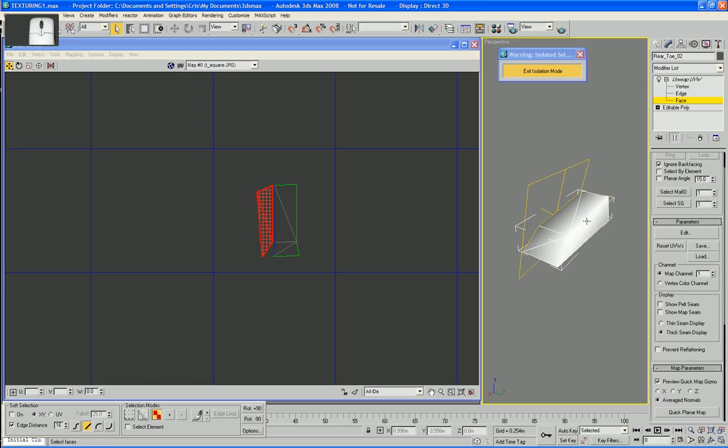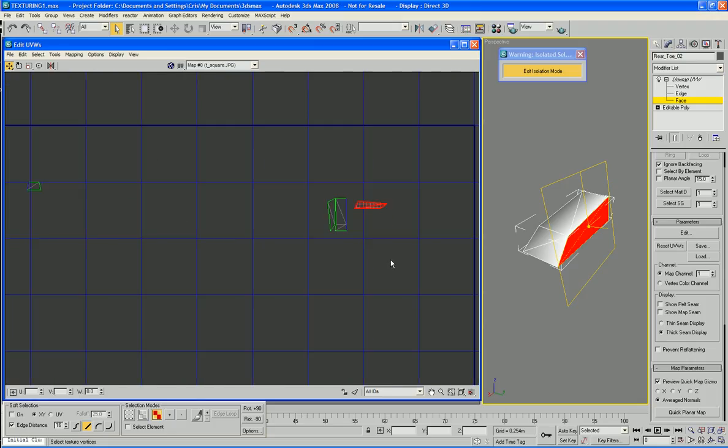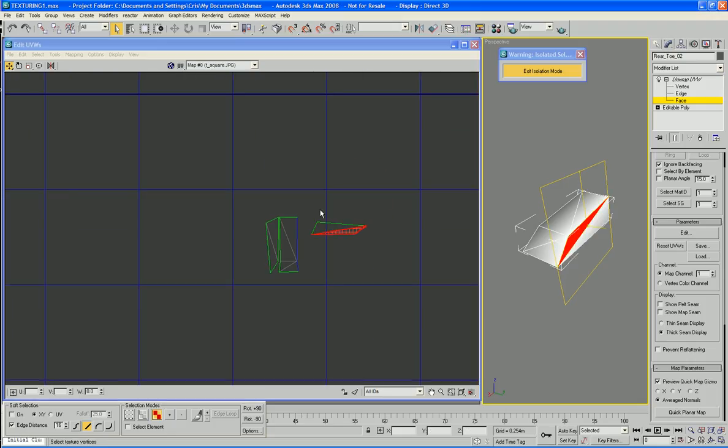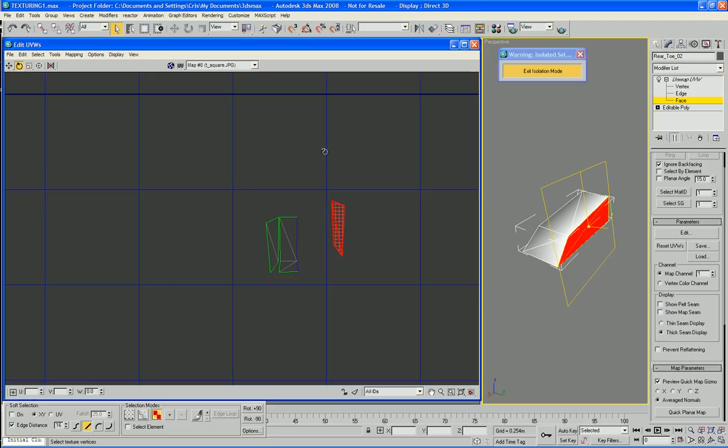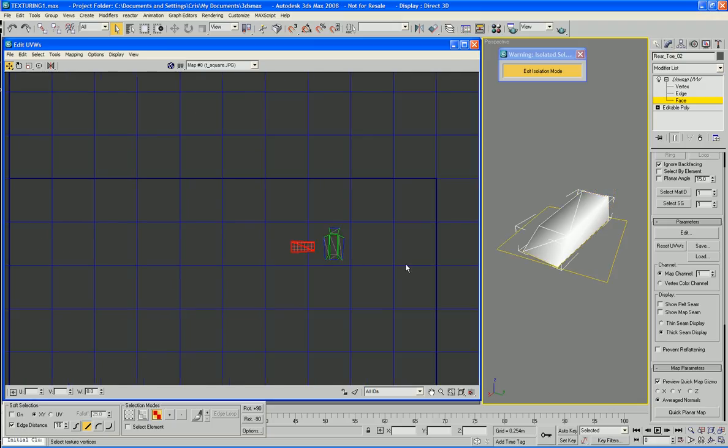Okay, and turn it around, have this one and this one. Should be over here, I think. Let's move it down to about there. It's the back. Like so. And of course it's the bottom.